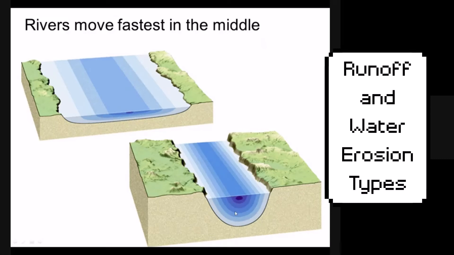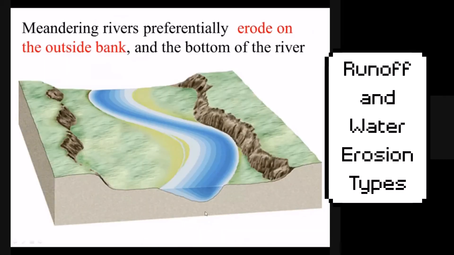This is only true for perfectly straight rivers, and not every river is perfectly straight. A meandering river moves from side to side as it cuts across its flood plain. The fastest part of the river, shown in blue, isn't in the middle — it is on the outside banks. As the river meanders, it cuts the outside bank, then its fastest velocity moves toward the middle before cutting into the outside bank again because it cannot change direction easily. The fastest velocity slams into each outside bank repeatedly, so meandering rivers will actually cut on the outside banks because that is where the fastest velocity of the water is.